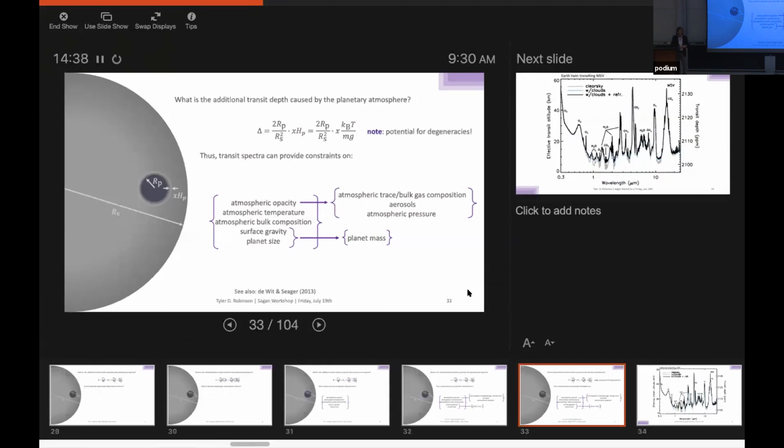But I will attach the caveat that you can look at that expression and see that there are probably all kinds of degeneracies that are going to be present when you try to make these inferences. So first of all, look at the mean molecular weight of the atmosphere and the gravity right there. I could have the gravity of the planet and double the mean molecular weight of the atmosphere and have the same scale height. And so those two parameters could easily be degenerate unless you have some additional constraint on the mean molecular weight of the atmosphere.